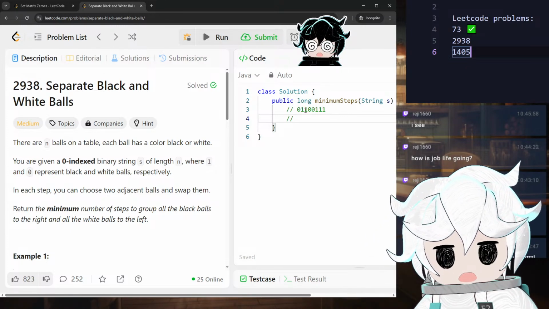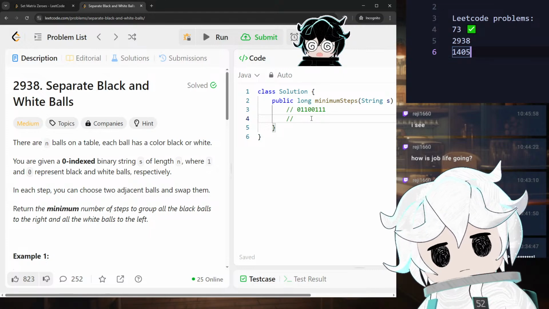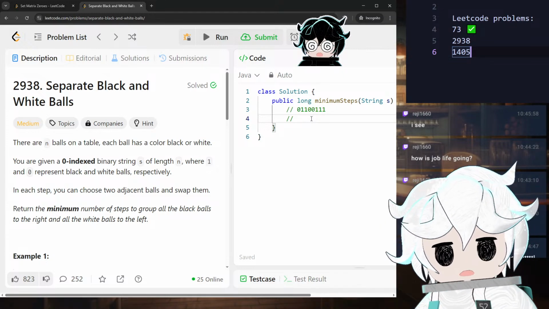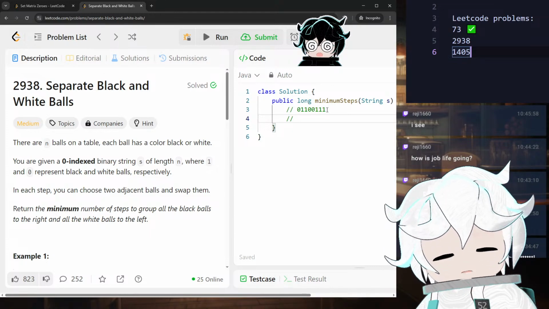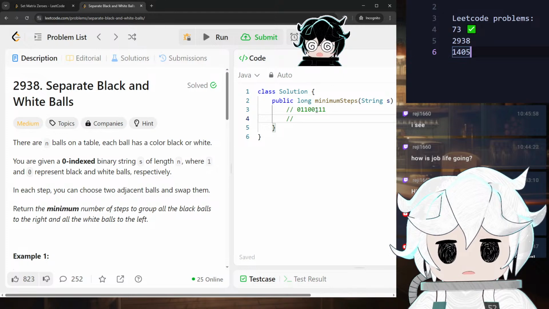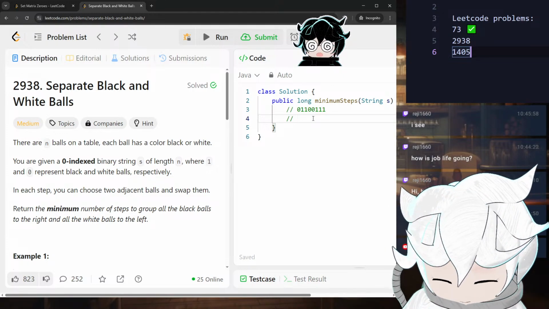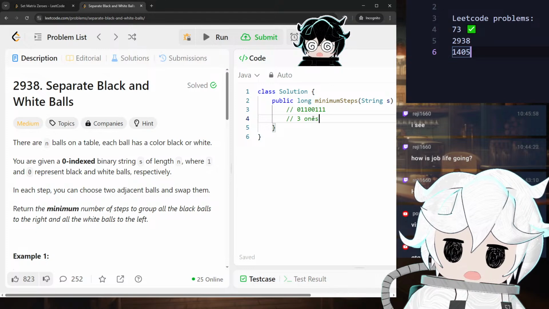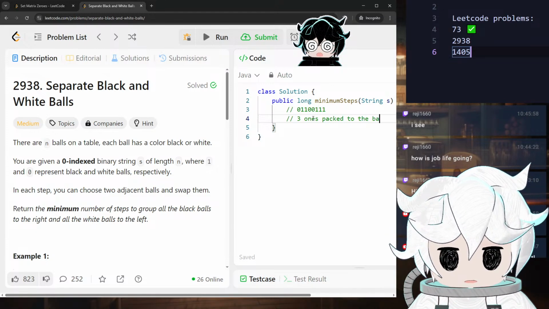How do I even know I have to get this one to here? What if we iterate from back to front? So the focus is on shifting the ones. So we're like, okay, 1 here, 1 here, 1 here. That's fine. So we have 3 ones packed to the back.